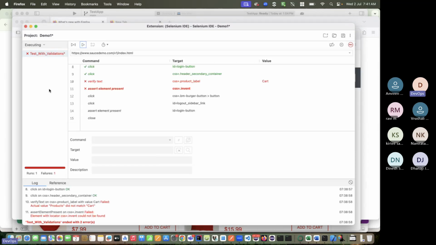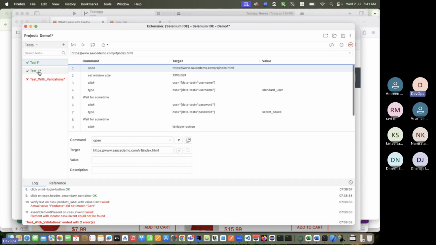All right. So this is how we will be utilizing this IDE to create some basic scripts. These scripts, we call them record and playback scripts. So Selenium IDE is a component in Selenium that helps us in creating these playback scripts. All right. So what else we can do is, we created these test cases. Okay. And we are able to run them back.